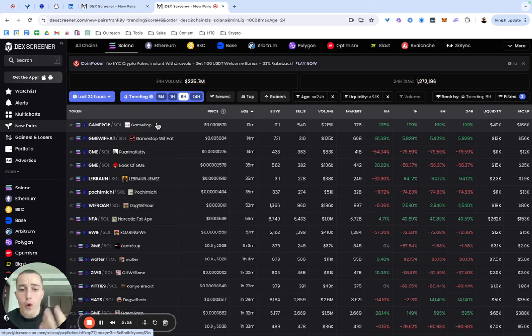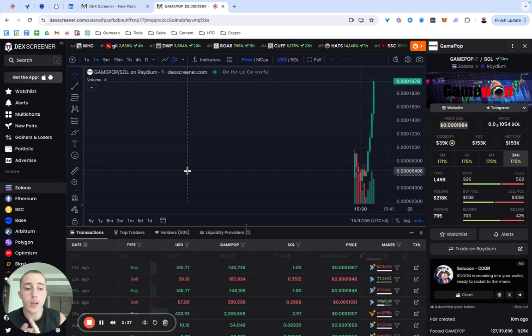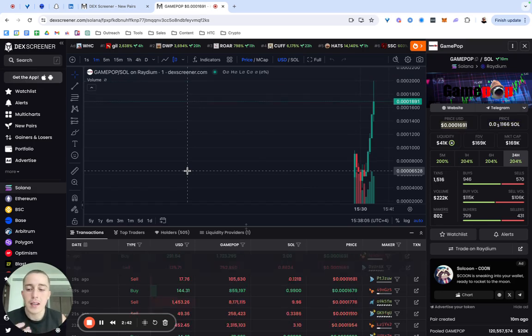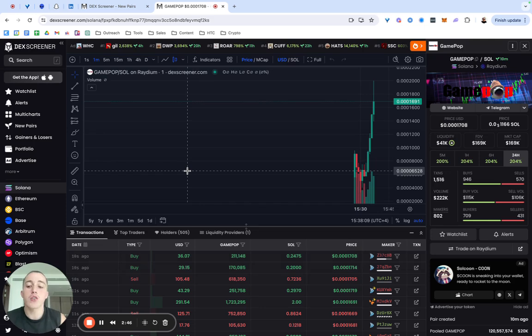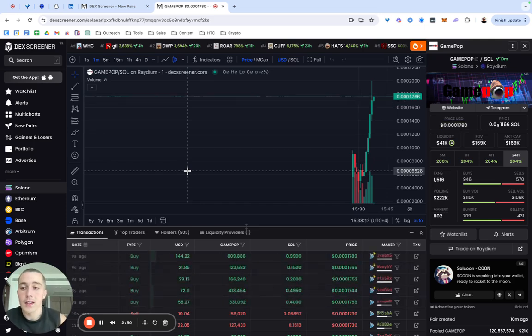So what I do for the first step is pretty self-explanatory. I check the main key aspects: is the liquidity locked, and is mint authority enabled or disabled. Now, there are a few other things here and there, like sell tax, for example, which I'll explain in a second. But the main 2 things I look out for before I move on to step 2 are whether liquidity is locked and whether mint authority is enabled, which I'm going to explain.